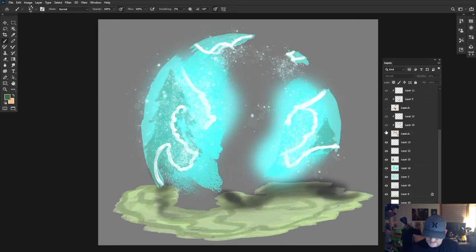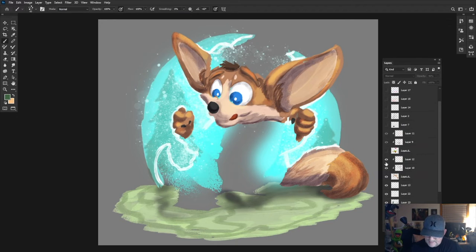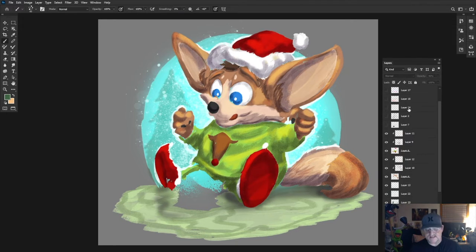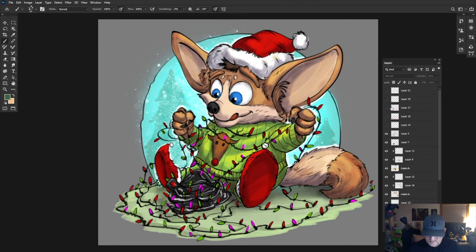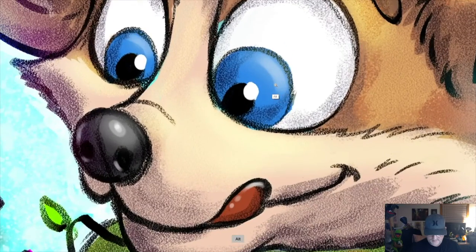So we started out with the background here, shadow, background shapes, and you see things. I only do things so far as they make sense in the context of the illustration. If I don't have to color in everything behind him, then I won't, because you're not going to be able to see it in this particular layer format anyway. As we go through and start adding the layers, eventually we end up with a finished digital illustration.